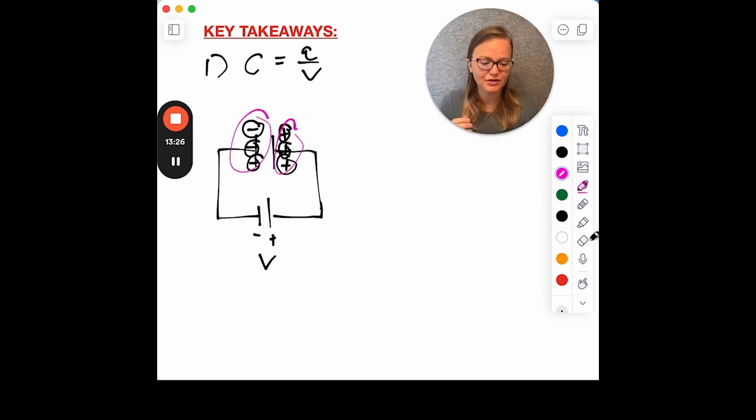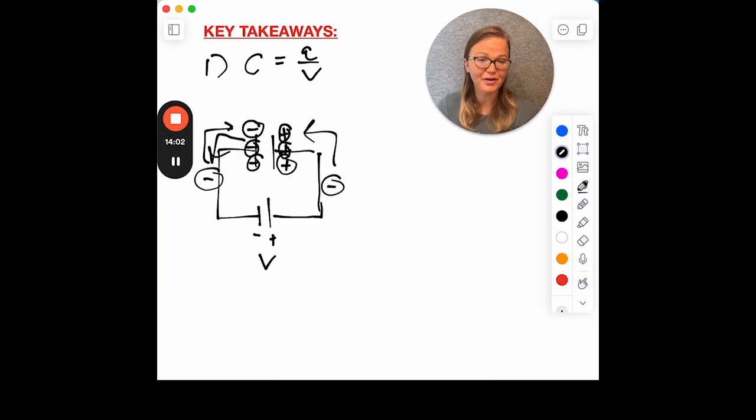And we reach a sort of equilibrium point where if you try to push any more charges onto either plate, like if I try to push a negative charge onto this plate here, it's going to be repulsed by these negative charges. And over here, if I try to push a negative charge, it's going to be equally drawn by the positive charges built up on my capacitor plate and the positive charge of my battery. So on both sides, I reach a point where I can't push any more charges onto my capacitor plates, and at that point, my capacitor is fully charged.